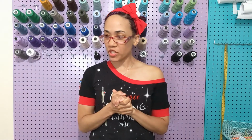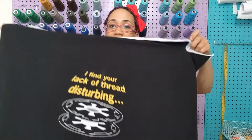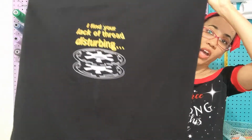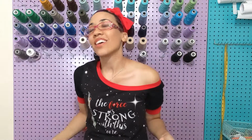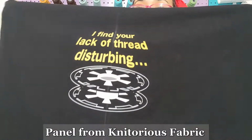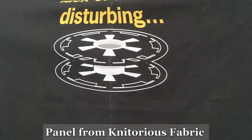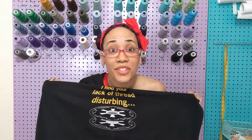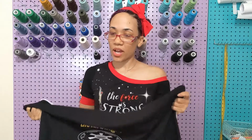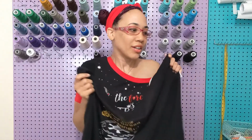Today, I'm going to be sewing up a panel. And a panel is just like a piece of fabric with a graphic image on the front of it. And this happens to be, it says, "I find your lack of thread disturbing," with a bobbin on it. And if you look closely at the bottom, you might see a familiar symbol if you are a Star Wars fan, like moi. I love when things combine sewing with other things that I love. So sewing and Star Wars for me is just so much fun.